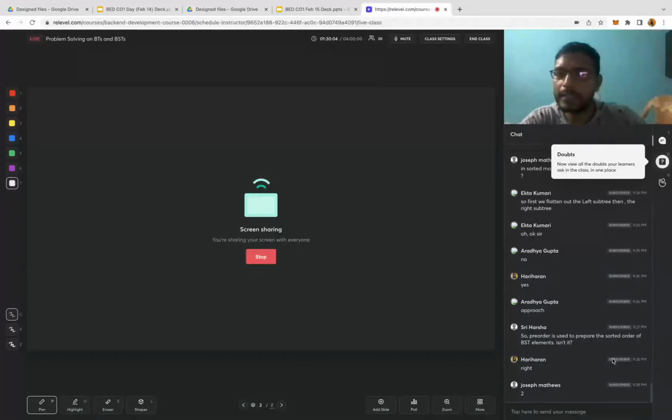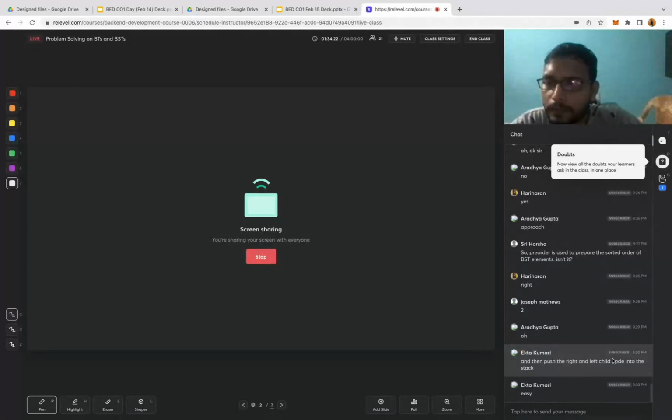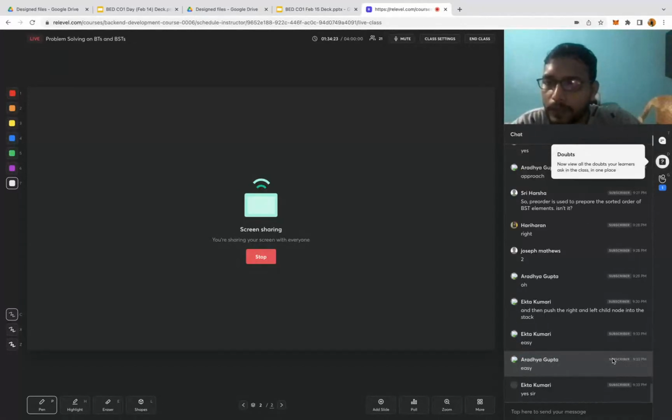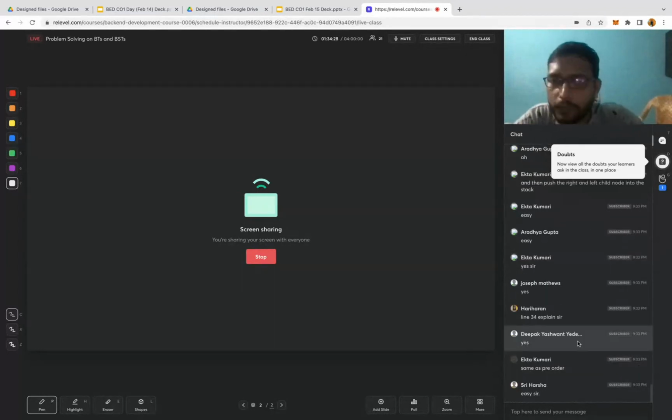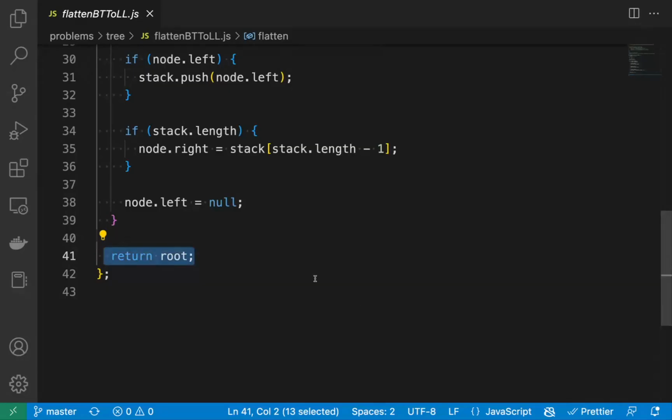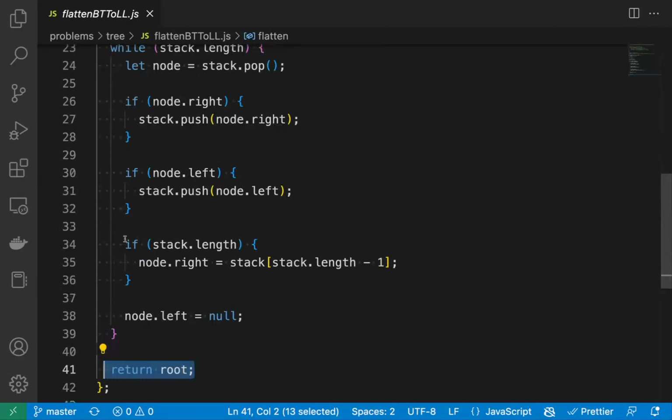Was it not an easy question? Everyone understood? Line 34. Yeah, it's stack.length. Here we are checking if the stack has any length. If the stack has any element, add the node.right is equal to stack.peek. Whatever peek element is in the stack, just add it into node.right.